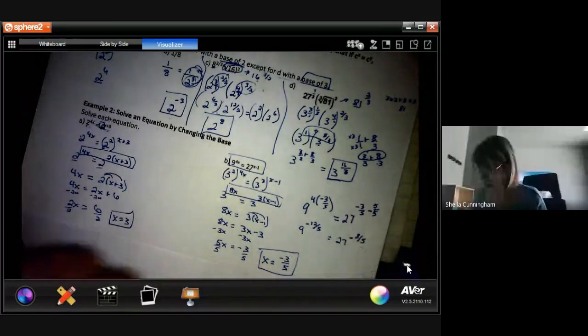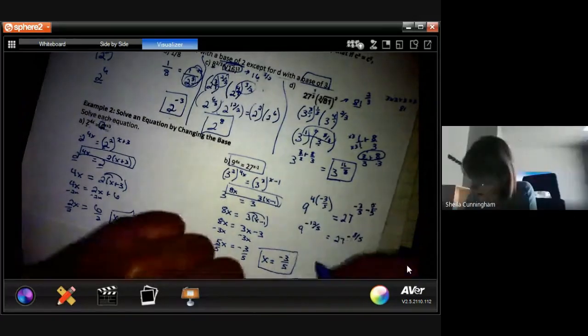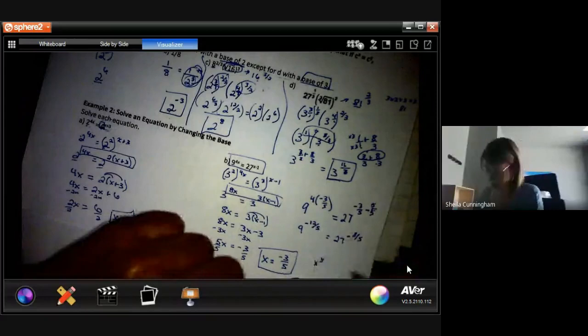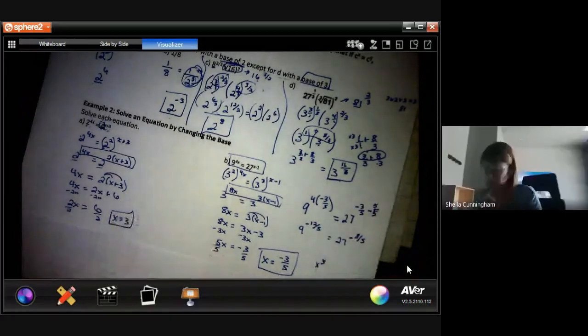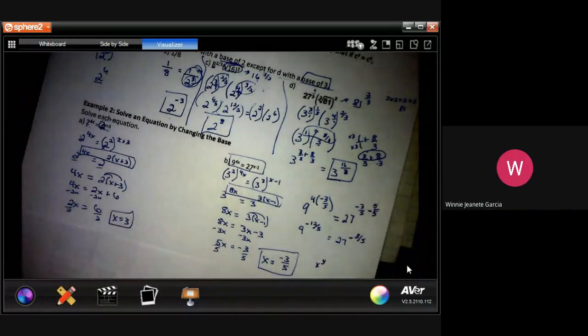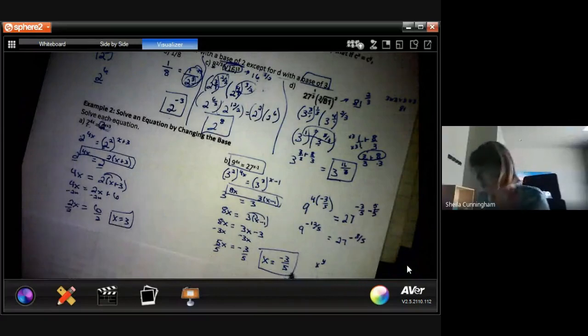You'll have this button on your calculator, just a power button, right? You can plug in and see both sides equal each other. That was a bad one. We should have used the other one as your example. Fractions are kind of nasty to look through. If it's just a pure check, you may even want to change this to a decimal and plug in the decimal, Winnie. There are different ways to do that.